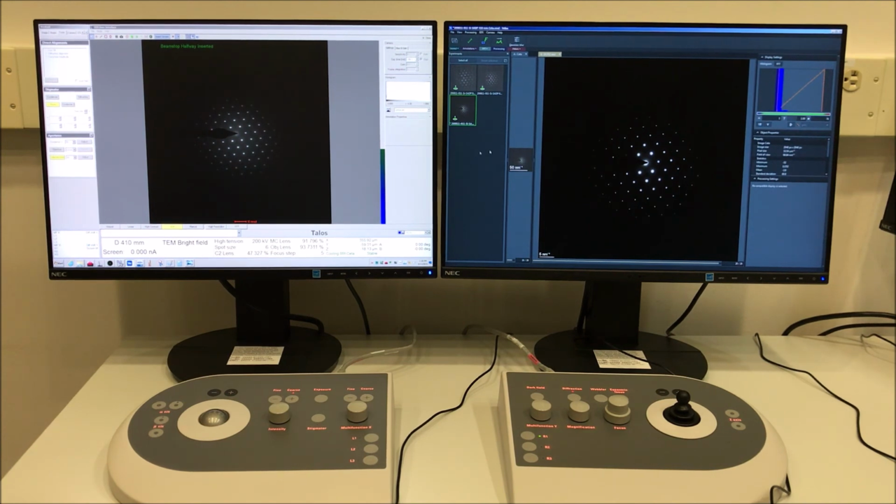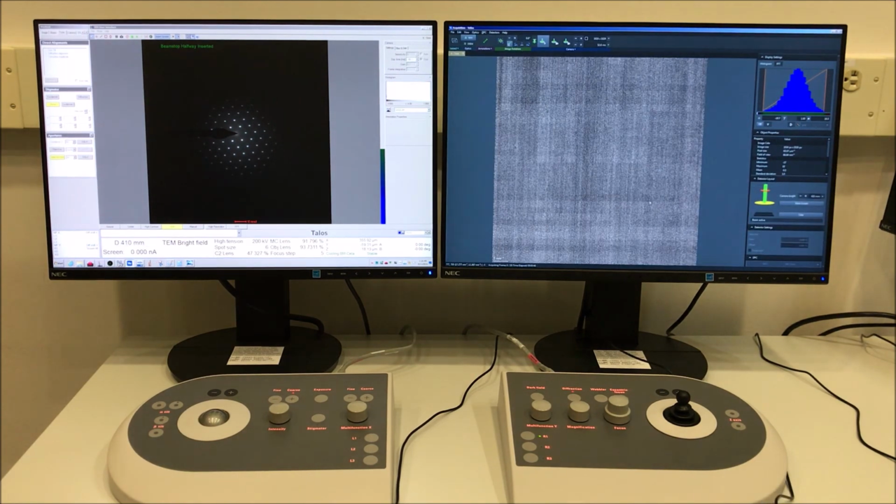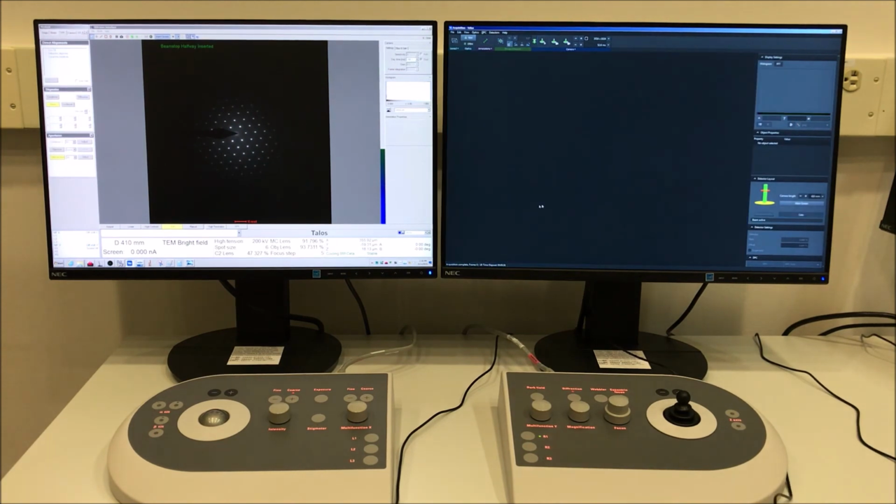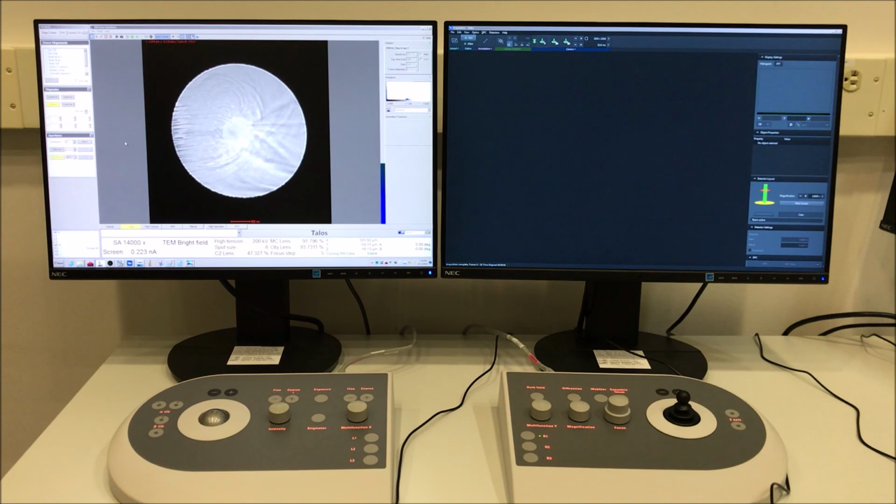All right, so when you're done collecting your selected area diffraction patterns, obviously put the main screen back in, which we have already done in this case, and then you can retract the Ceta camera. We don't want it inserted unless it's really being actively used. You can retract the beam stop from the FluCam toolbar, go back into SA mode, and then you can retract the selected area aperture. And that's all there is to it.